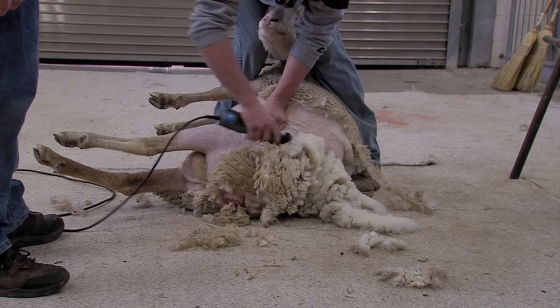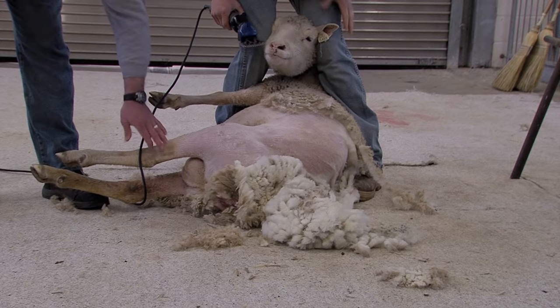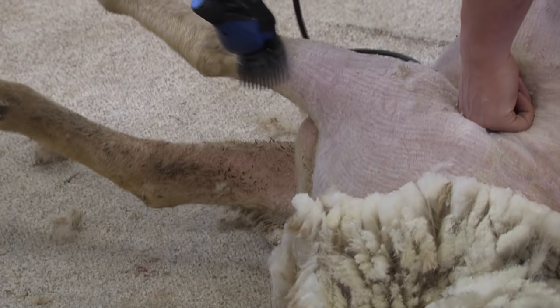He's going to keep going all the way back, and when he gets right here, you've got to be careful of this tendon. You don't want to cut that tendon, okay? So when he hits that, you want to roll the handpiece. He'll show you here. You don't want to come at it directly on. You're going to want to roll that handpiece like so. And you're going to take that and clean that all out, and then take that the rest of the way out.